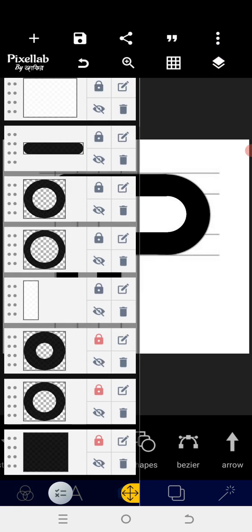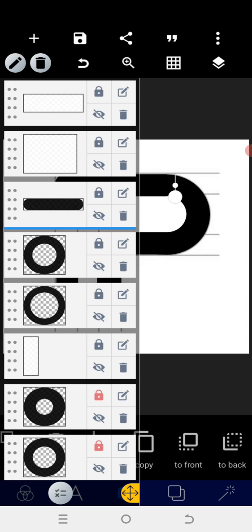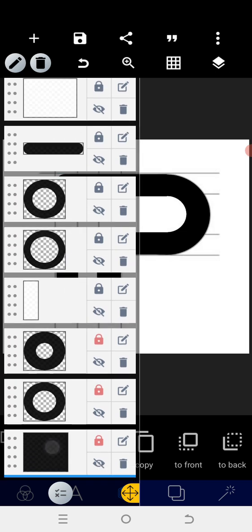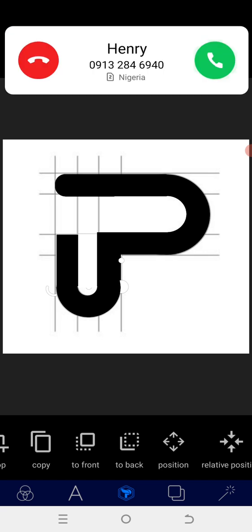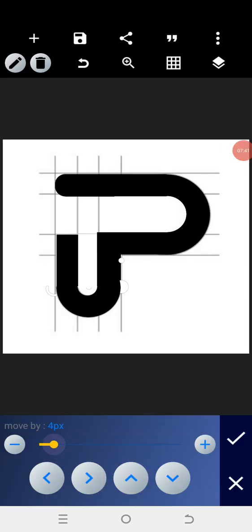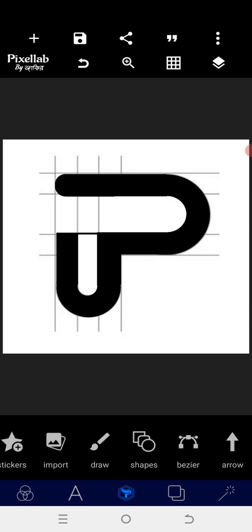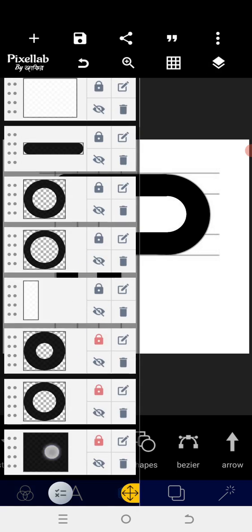The one around there should not be that. Let's say this. You can now move this a bit so that it will rhyme. If it doesn't, you can still move it a bit as well.